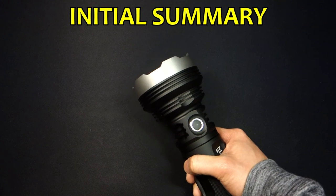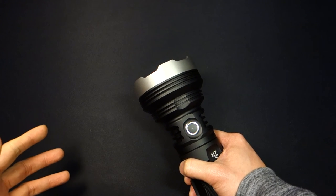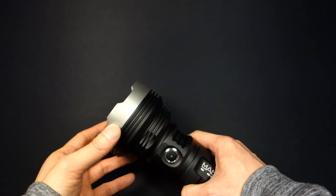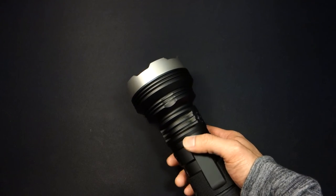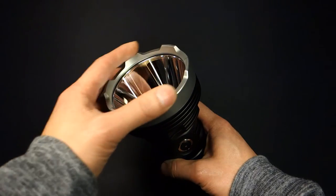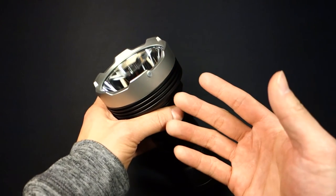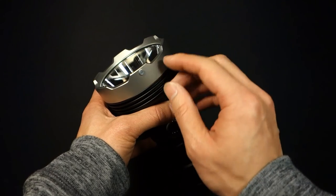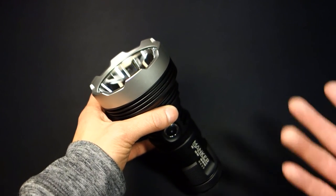I've had this light for roughly two weeks now, and despite it being an engineering prototype, Manker doesn't cease to impress me with their build quality and fit and finish. It's safe to say they've got the machining down. This light is built like a tank owing to its overall size as well as the extra material required for the heatsink. The crenellations on the bezel were perfectly machined — absolutely no roughness, no sharp corners, all fully deburred. One thing of note is that I initially thought the bezel was aluminum, but apparently it's not. It passed the magnet test, albeit just barely. Stainless steel would have a little more nickel and the magnet would have attracted stronger, so I'm not quite sure what this material is — I'll tentatively call it stainless steel and will ask the manufacturer.